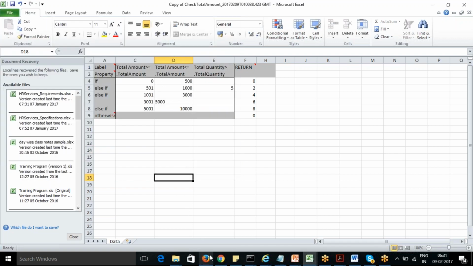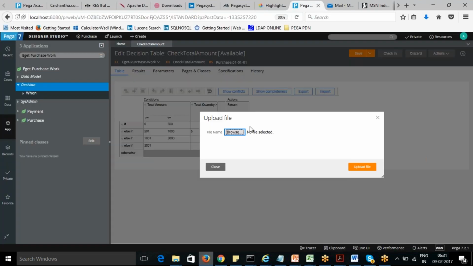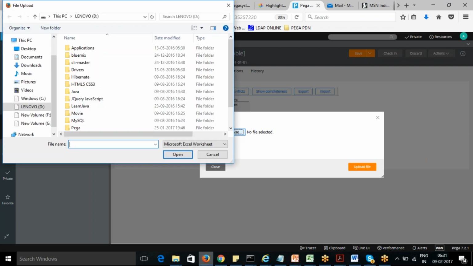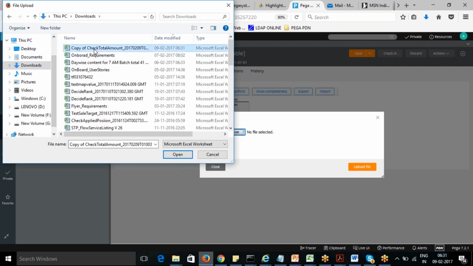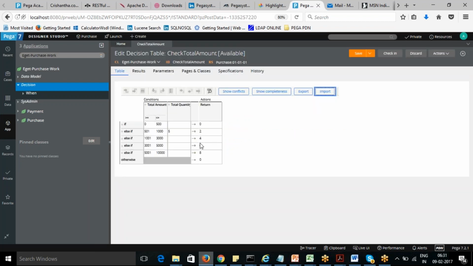So now I can go and upload the same Excel sheet, and whatever changes are there in the Excel sheet will be uploaded here. Now we can see that the changes we made are reflected here in the decision table. So this way we can make changes as well.